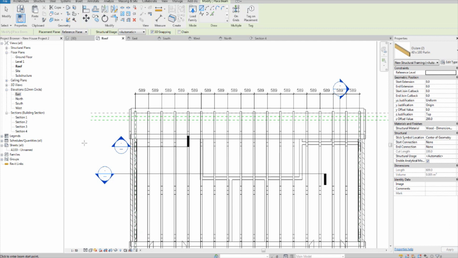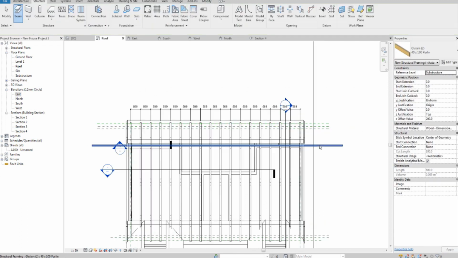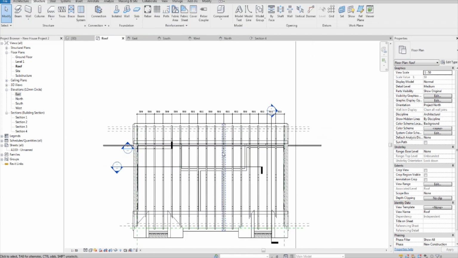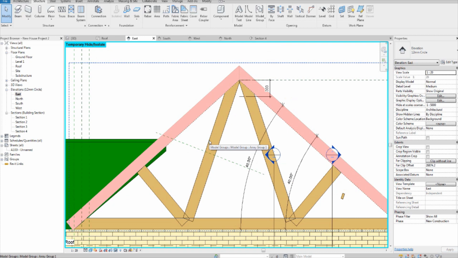Now I'm going to draw this very long. You'll know why. Everything is done for a reason. Okay, that's how it's going to look. Go back into the east view. Where is it?